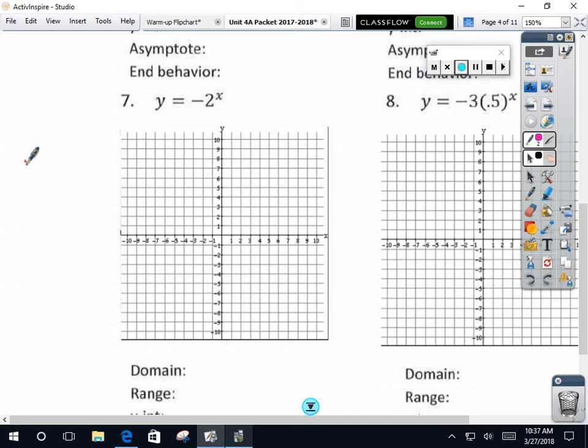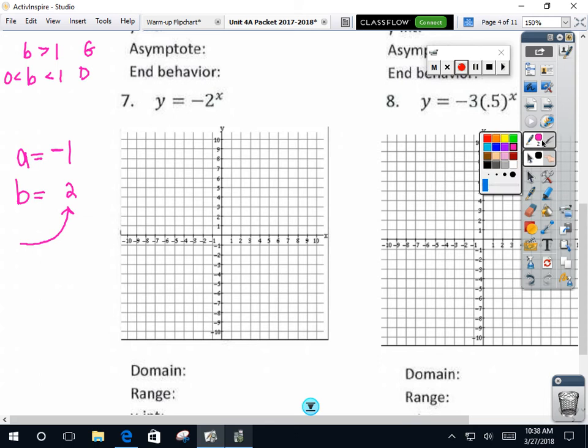What is the A value? -1. Remember, even though the negative is beside the 2, we talked about this yesterday, can B ever be negative? No. Remember, B is either greater than 1, and that's the growth, or B is less than 1 but greater than 0, and that's the decay. It will never be negative. So if there's a negative out front, it belongs to the A. There's a -1 in the A place. And then the B is 2. So Chandler, what does that make this? A growth.